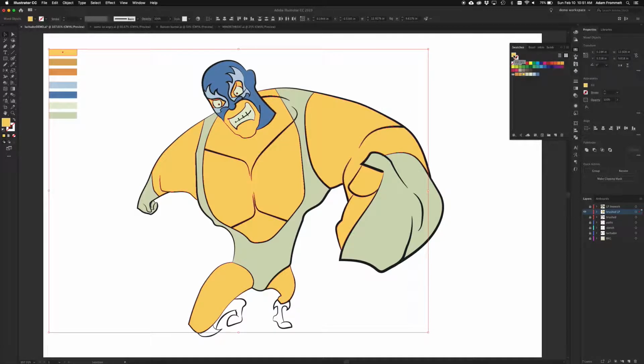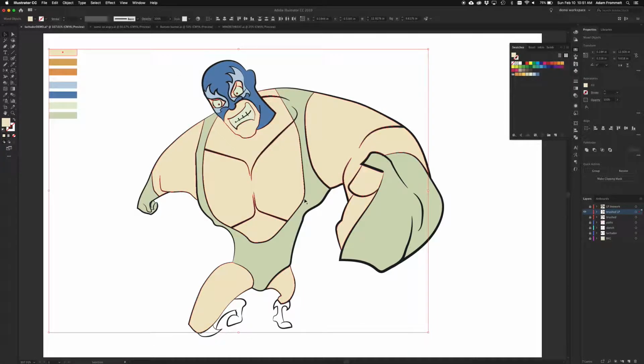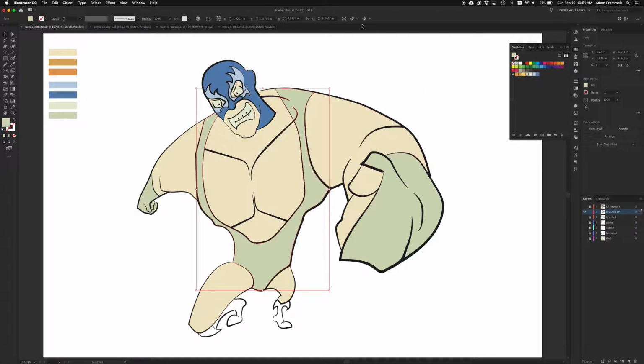Right now I have all of this orange. My fill isn't showing a question mark, it's showing a color. So this will allow me to dial in what I actually want his skin color to more accurately be, like that. I can grab the green, that's his uniform.